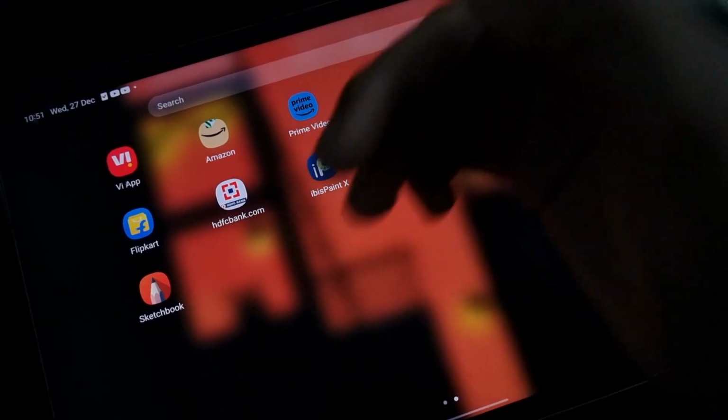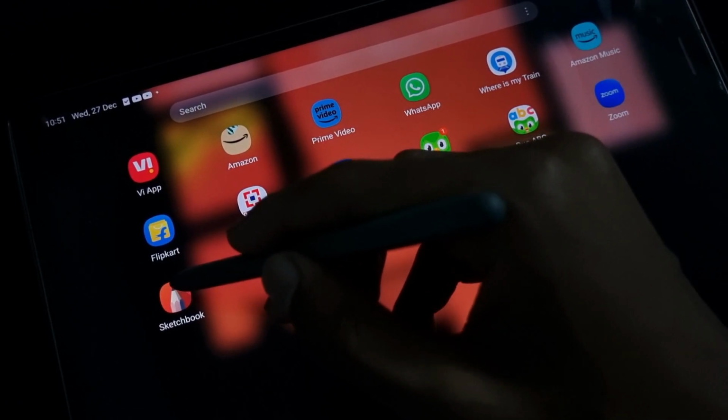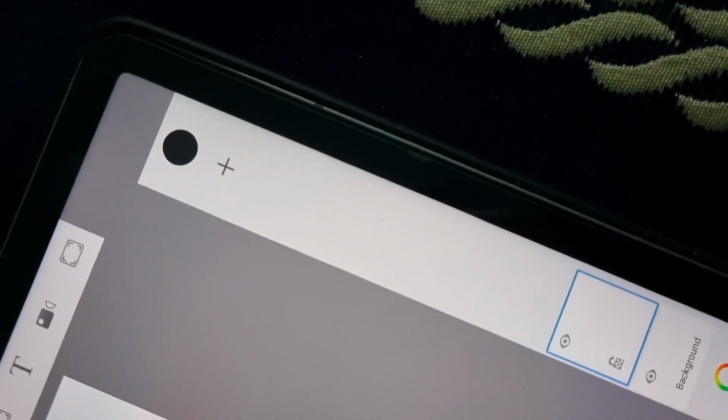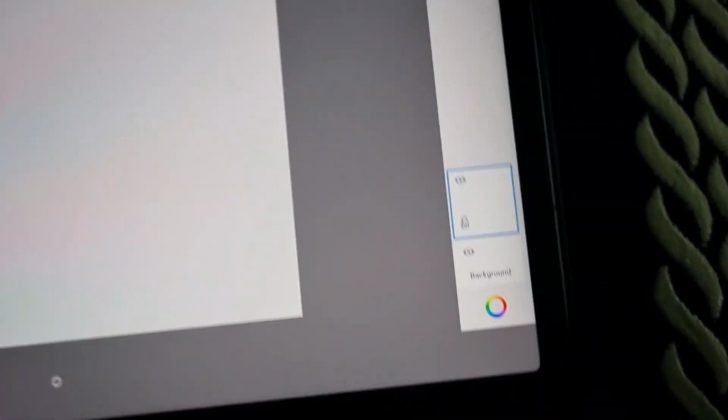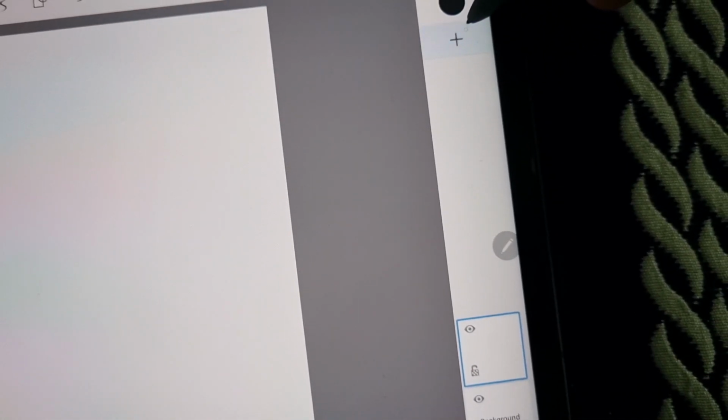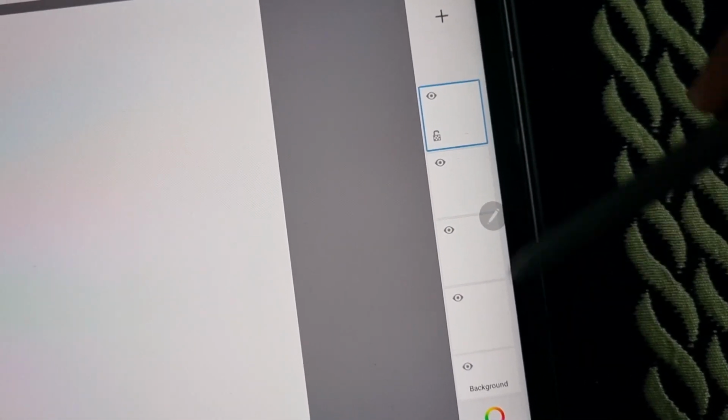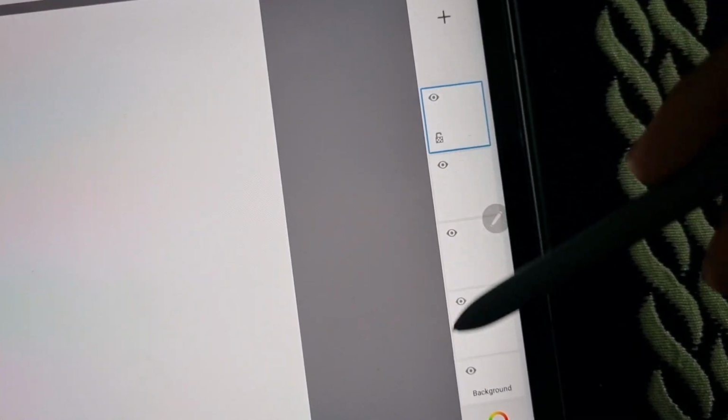I am going to explain how layers or slides in Autodesk Sketchbook actually work. Autodesk Sketchbook is a highly popular app throughout the world. The general purpose of this app is digital art. This is how we actually create the layers or slides in the Sketchbook app, and I am going to explain how they actually work.